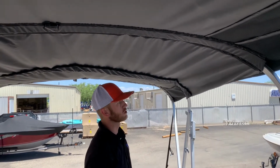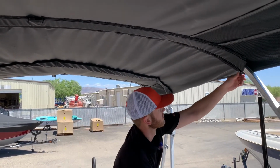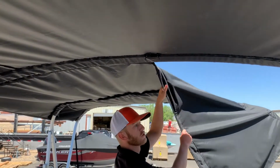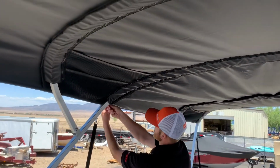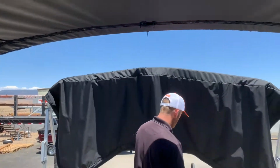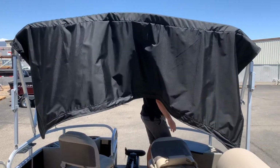The easiest way to undo all of this is going to be to just take your zippers, undo your zippers here. And you can see that just comes off. There's another zipper that opens from this side to the center. And as you can see, the bimini top's kind of held up in place by this framework.